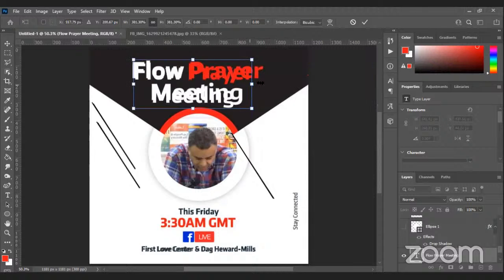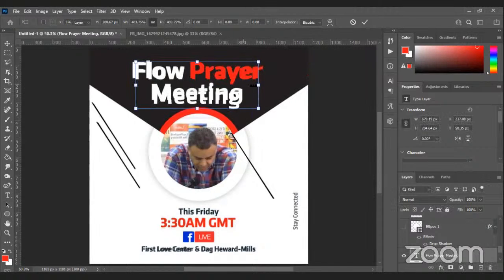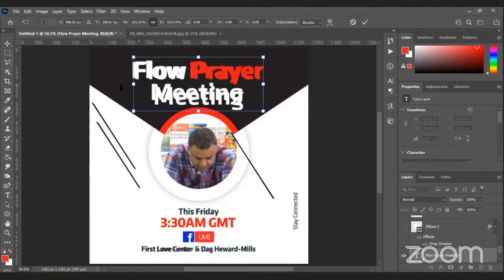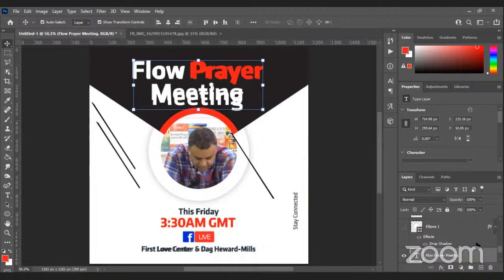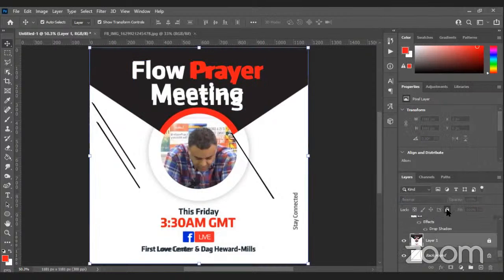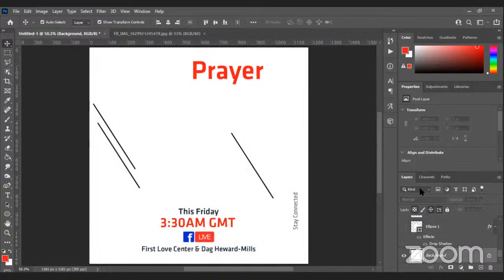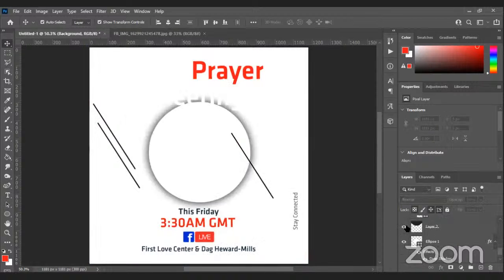Once again, it doesn't have to be perfect because if you don't have all the fonts, then you're just trying out. So make sure that comes in front, and then we can delete the design and activate the rest.